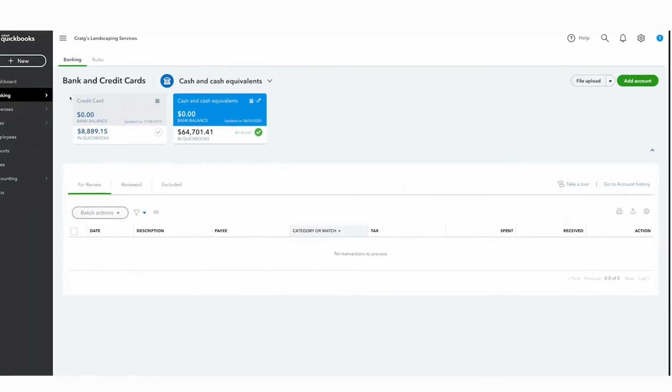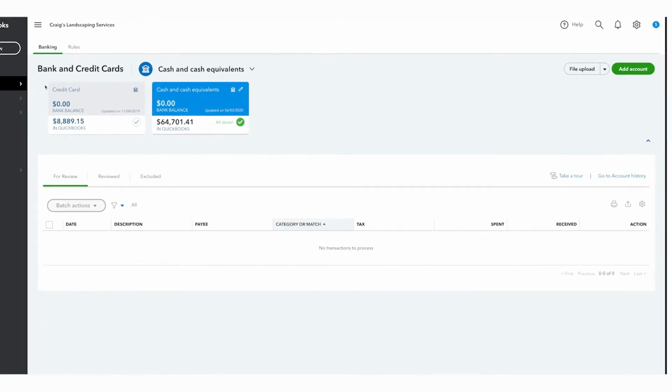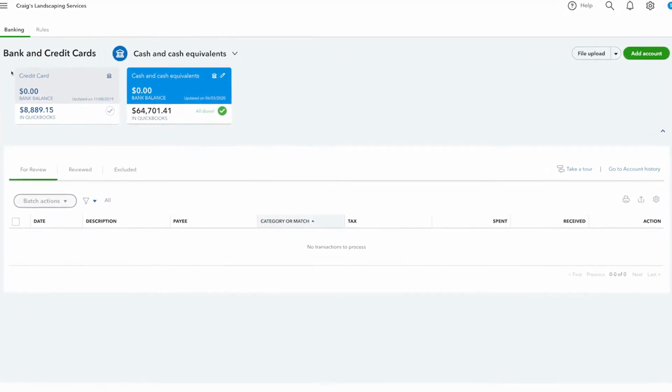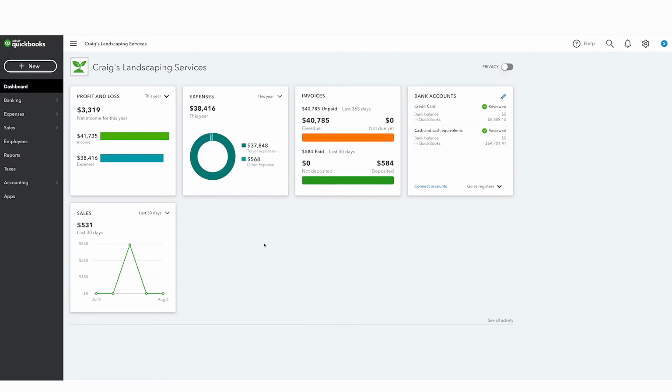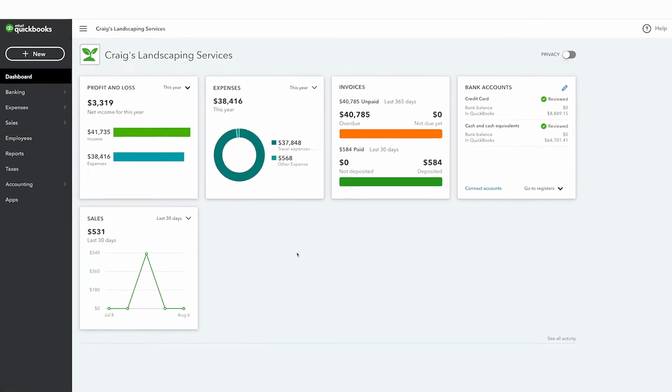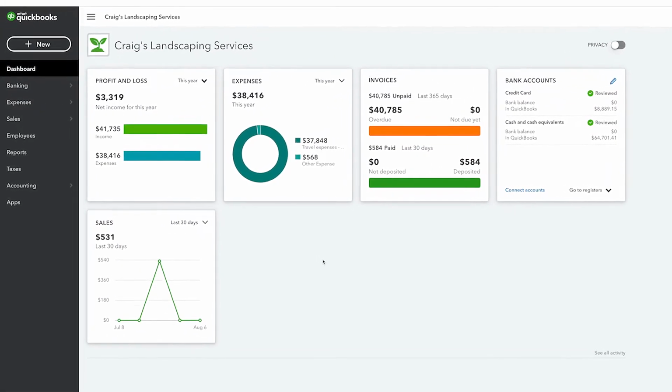When you connect your bank and credit cards to online banking, QuickBooks automatically downloads your transactions and enters the opening balance for you. You don't need to worry about the opening balance for these types of accounts. If you're reconciling other types of accounts for the first time, review the opening balance. It needs to match the balance of your real-life bank account for whatever day you choose to start tracking the account in QuickBooks.